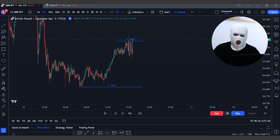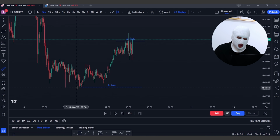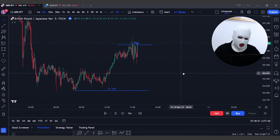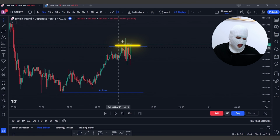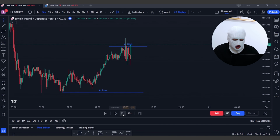Now for the third example, we have the GBPJPY pair on the 5-minute time frame, and we can see that price has created a 30 pip range, basically pushing on the high side of the Asian range, but it is roughly acceptable because of the nature of the pound yen being more volatile. After the Asian session, price swept the Asian high. However, it did not create any bearish fair value gap, so we have to be patient and wait for one to form.